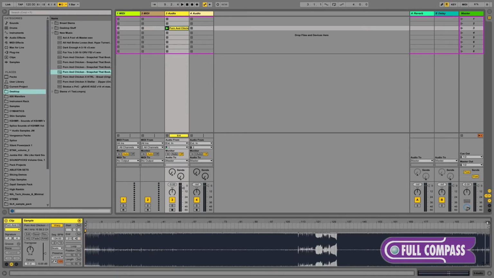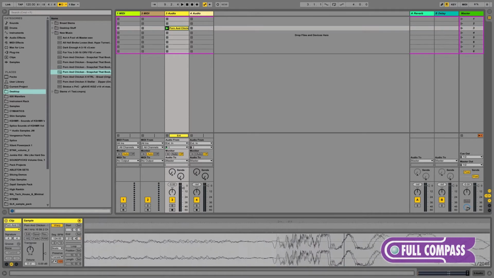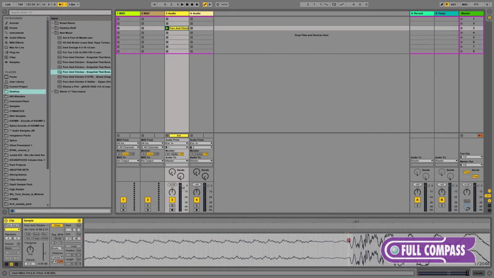Let's also zoom in on the outro and take a look at one of our ending beats. As you can see, it's slightly early. We can double click to add a new warp marker right at the beginning of the transient and then snap it right on the beat where it belongs.